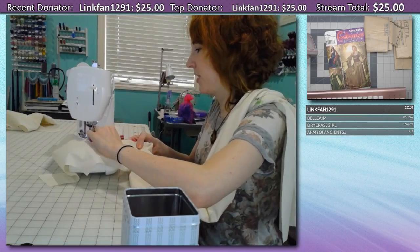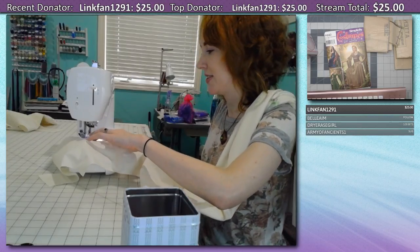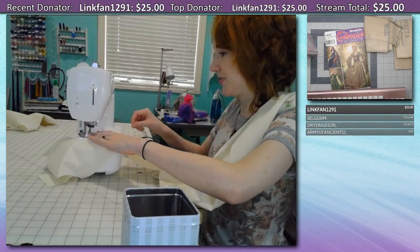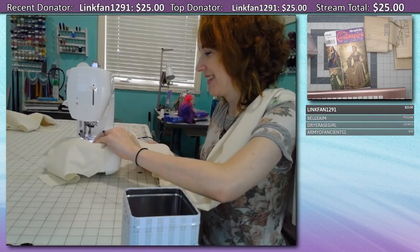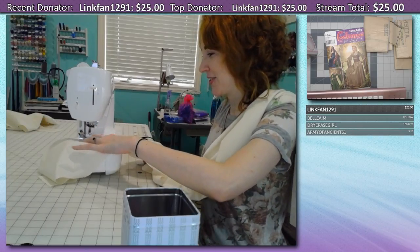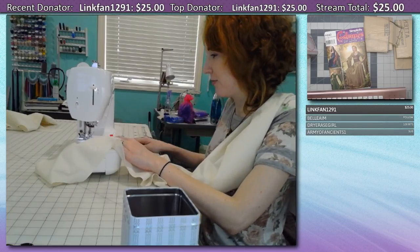Yeah. Working on the flower wall is also what I was doing pretty much to lift my spirits. Last weekend when I was streaming, I was having a really rough time, and then I basically spent the last few days working on flowers instead of working on this dress, which is why I haven't made any progress. But I'm in a much better mood because my house is filled with beautiful flowers right now. And that feels great. Plus I'm making progress on a project that I'm excited about, which also feels great.